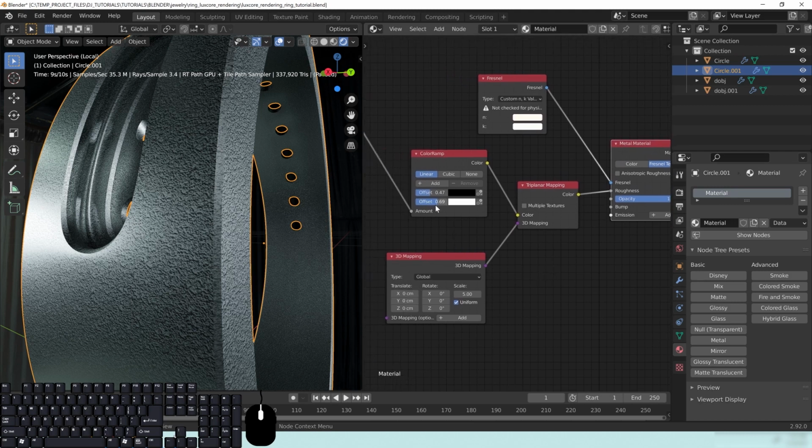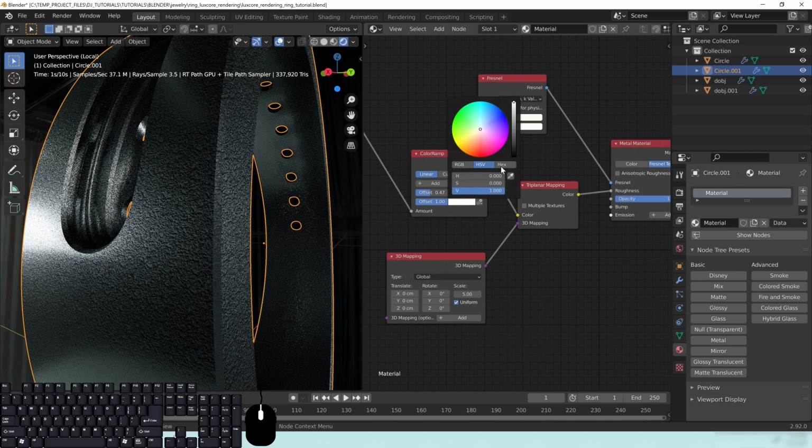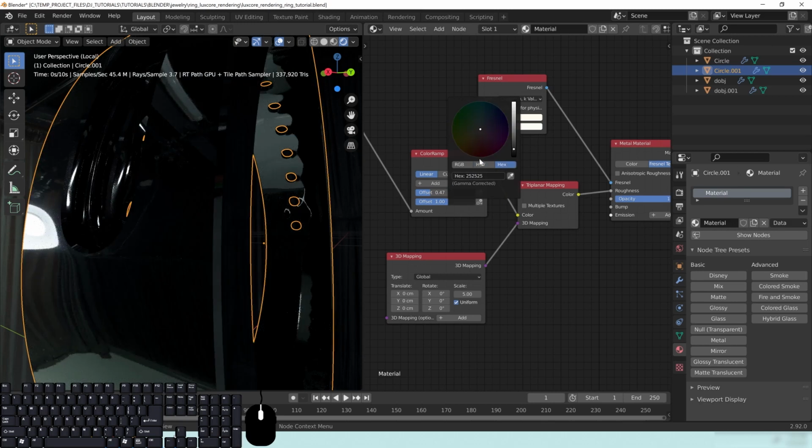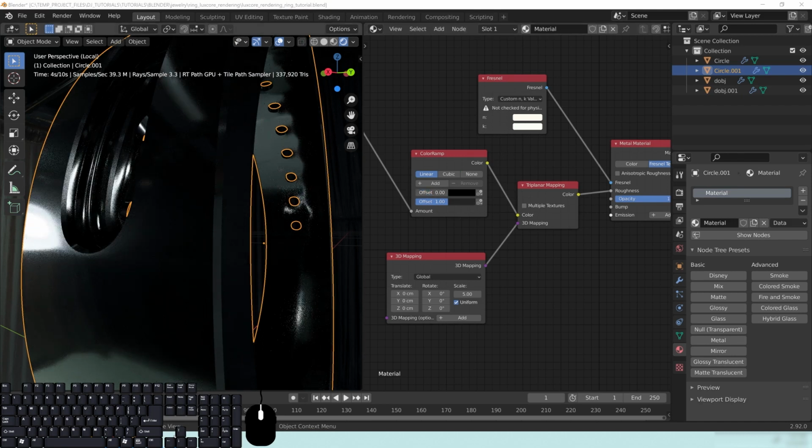And I know that what I want to use, because I already have it saved, is I want to have this set to a 1. And then this value here, I'm going to paste in this value, which is 25, 25, 25. And then this value here, I'm going to pull this over. And this one is 0D, 0D, 0D. And I'm going to put this at a 0.38.